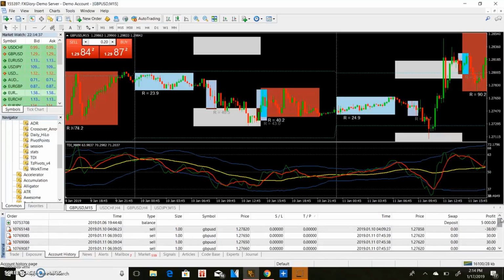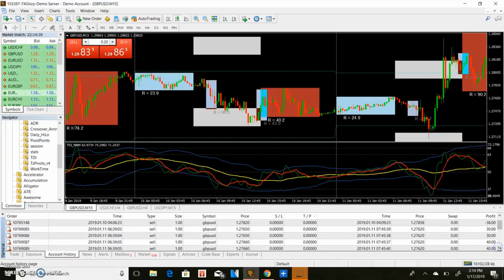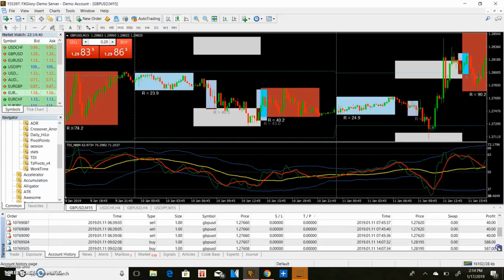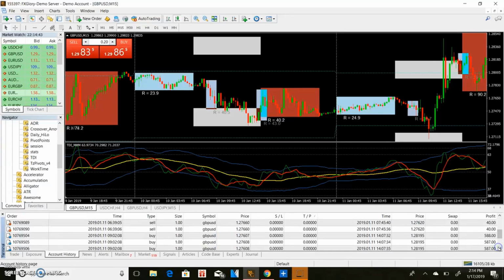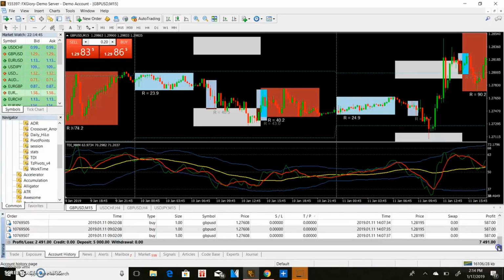Then the profits start getting serious. Oh wait, let me come down. Then 140, 140, 140. Then I won 588, 587, 587, 587. Now the account is at 7,491, y'all. So this is demo, but I'm gonna trade some real live stuff for y'all and let y'all see. But I made $2,000, as y'all can see right there. But other than that, that's the basics.